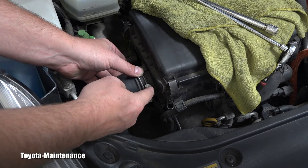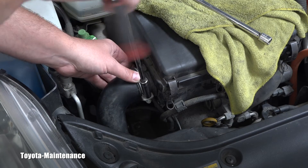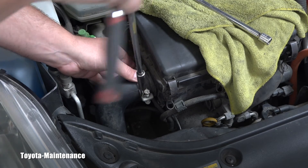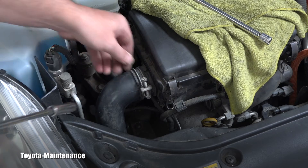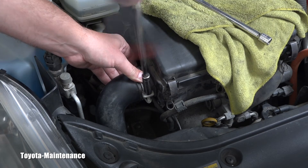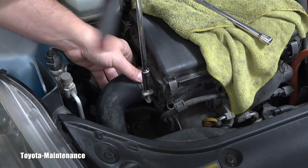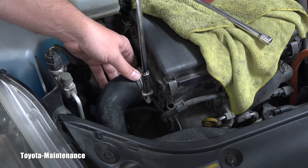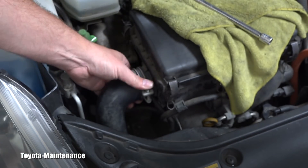I went to the dealer to check the price of that part — the airbox that needed to be replaced — and it was like $400. So I just had to help that customer and do a custom repair. Please, this cannot be over tightened; be careful and don't put too much pressure on that plastic intake. I'm pretty sure how that happened — the technician was using a power tool, either electric or a small ratchet where you don't feel the resistance. He was in a hurry instead of feeling it with his hand, and just crushed it. Unfortunately that happens.